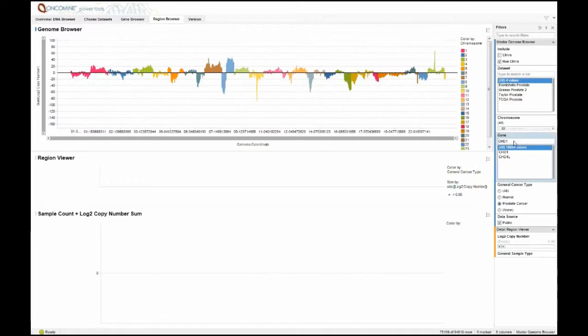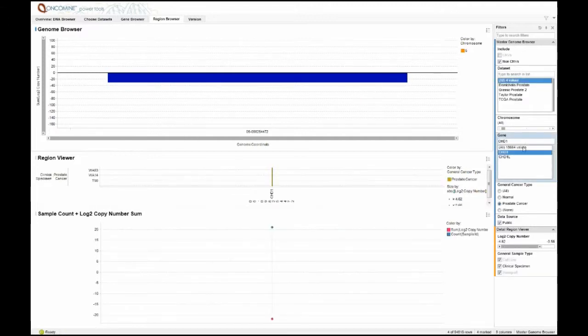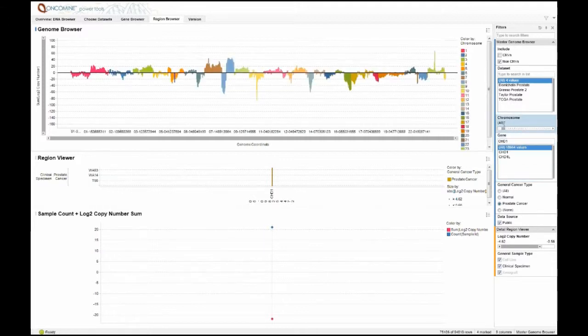We can begin by selecting CHD1 from the filter and marking that gene in our view by drawing a box around it. Once CHD1 is selected, you can retrieve all other genes into the view, and since CHD1 is on chromosome 5, we can zoom in on chromosome 5.